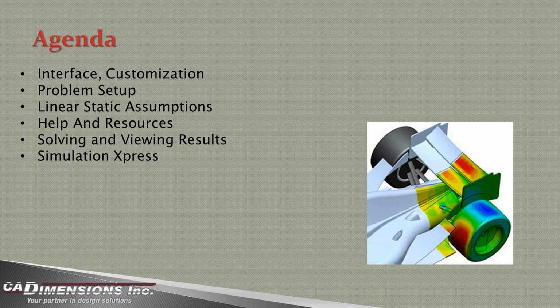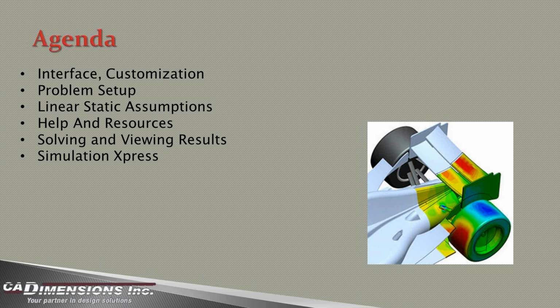We focus a lot on what we can do in SOLIDWORKS to make it fast and easy to use, but how can I extend that to the simulation tool? I want to go in detail about problem setup. When I say problem setup, setting your analysis specifically, how to navigate the tree. I'm not going to focus on any particular problem, but more where to go to find what, just so you're comfortable where those things are.